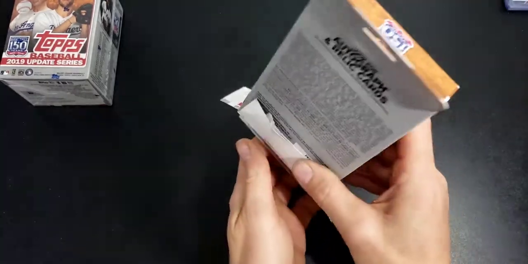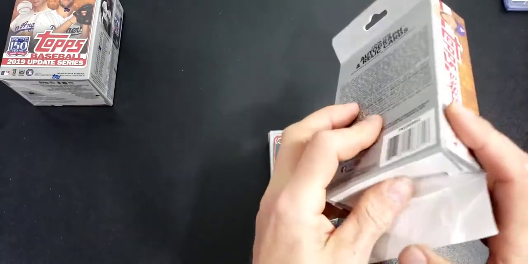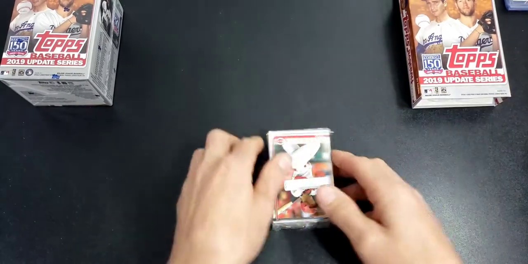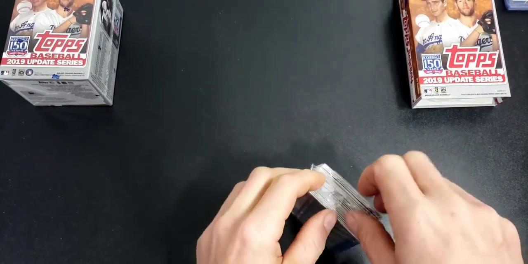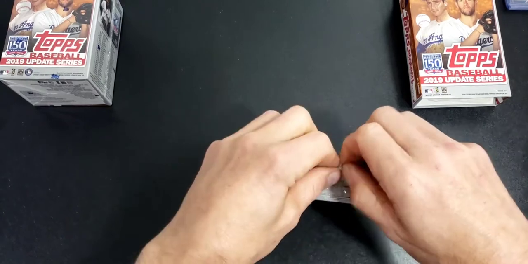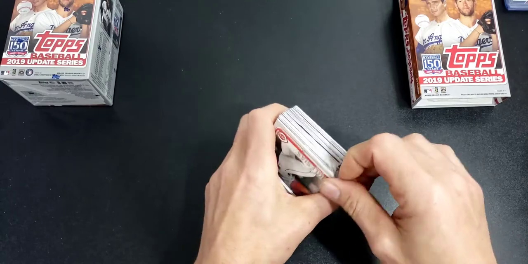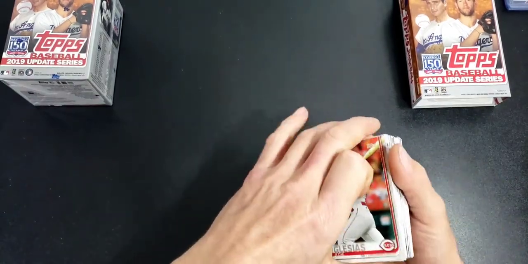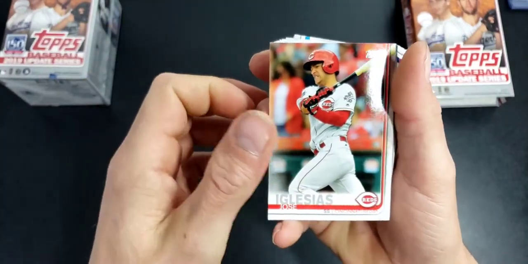Card number 64 and 209. Not exactly sure which names they were. I wasn't really stressed out about it quite yet. So yeah, this has 67 cards in it. And let's just see what we got.